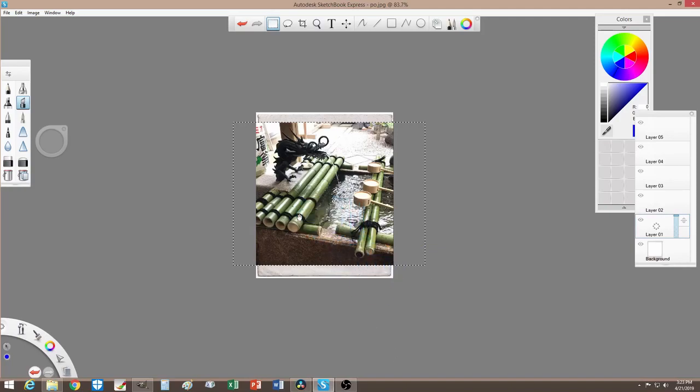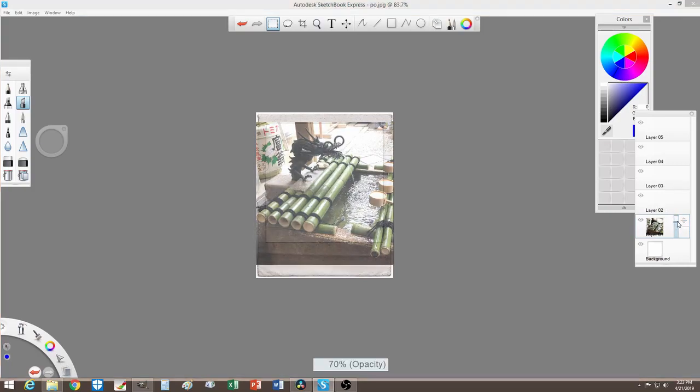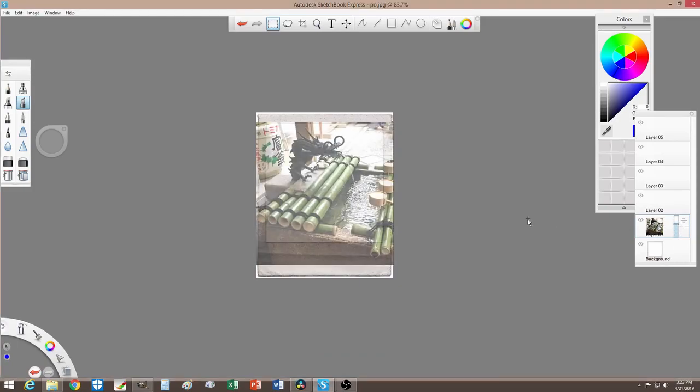Let's say I wanted this picture right here. No. Okay, I'm going to have to cut it. So I go to this tab right here and lower the opacity. You notice? I lower it, so I'm able to see the line right here.